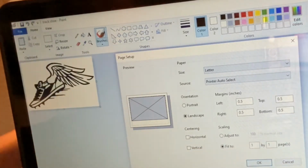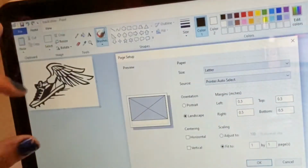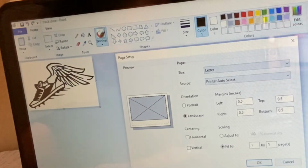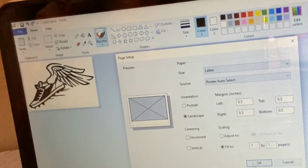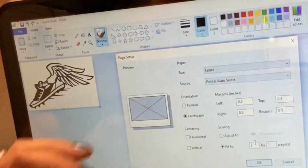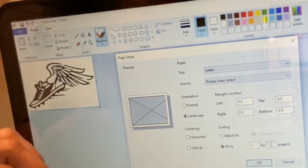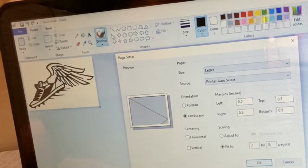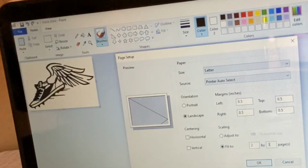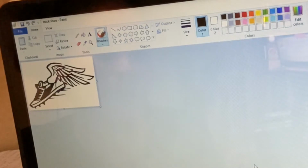Well, remember when we measured the pages across the board? It was like 2 across this way and then like 3 down. So that's what I'm going to do. I'm going to put fit 2, which is my top row, by 3 pages. So 2 across and then 3 down. Or at least that's what I'm thinking is the right thing to do. So I'm gonna do 2x3 and then I'm gonna do okay.